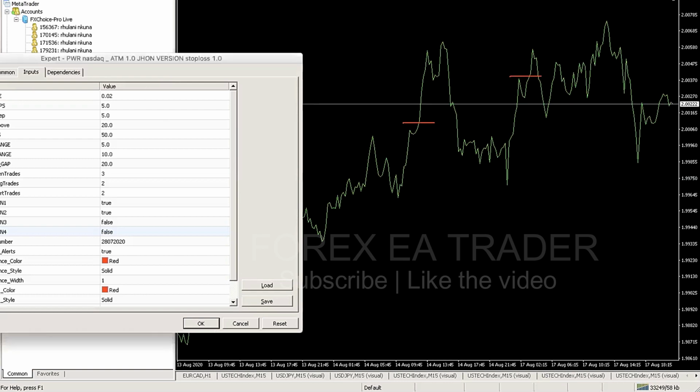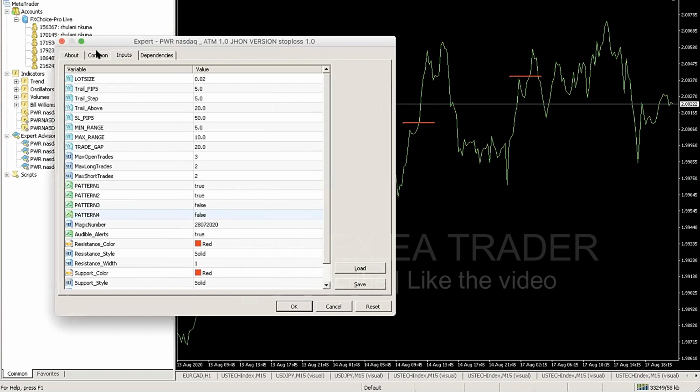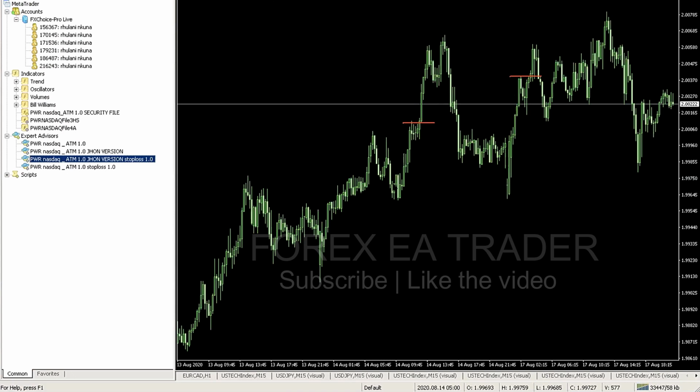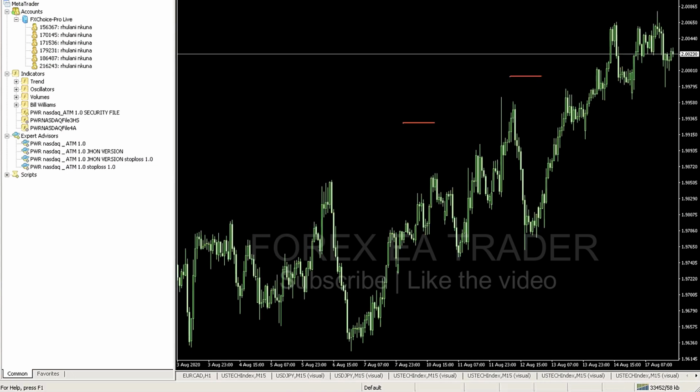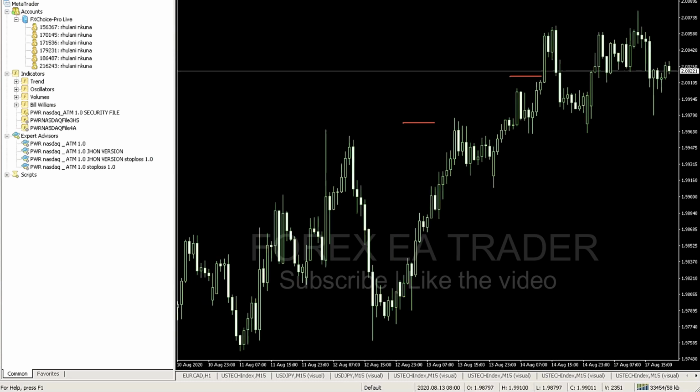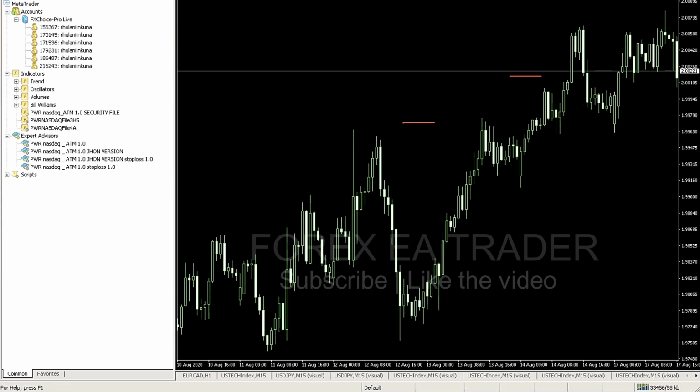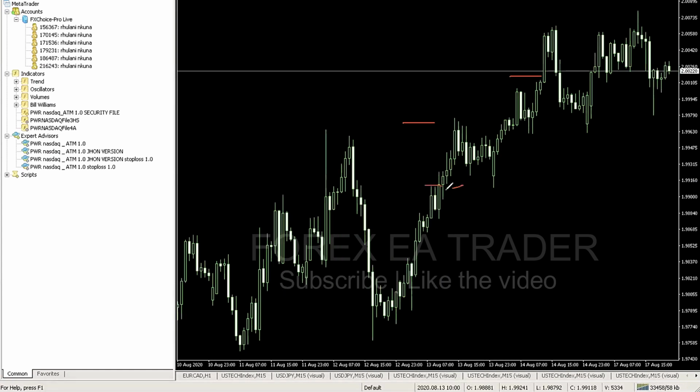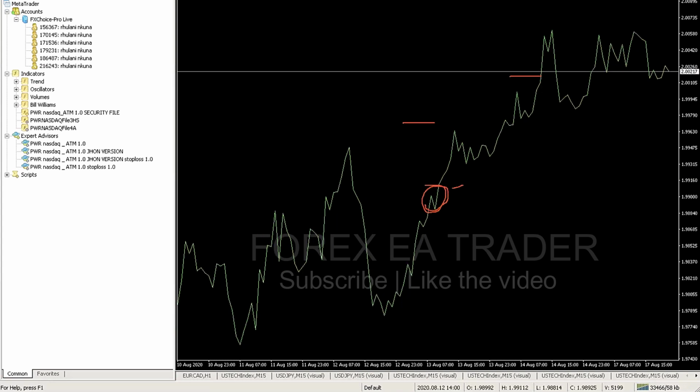Let me show you here. I cannot press there, but let me show you. So pattern 1, right? Let's look for pattern 1. Okay, good. Pattern 1 is this one here. So the robot, no fear, the robot will place a trade here. There the robot will definitely place a trade. So that is pattern 1. The robot will even write and tell you that it should place a trade. That's pattern 1.